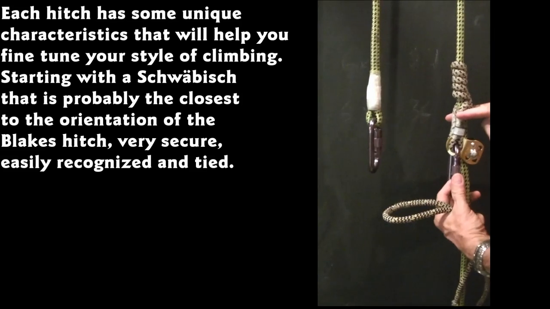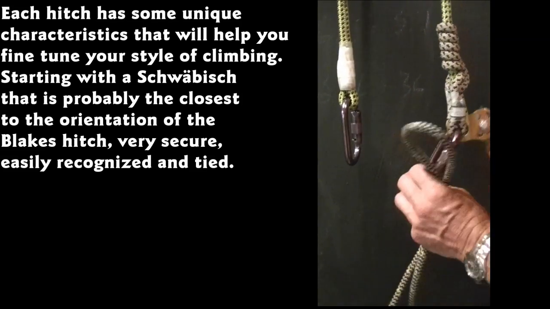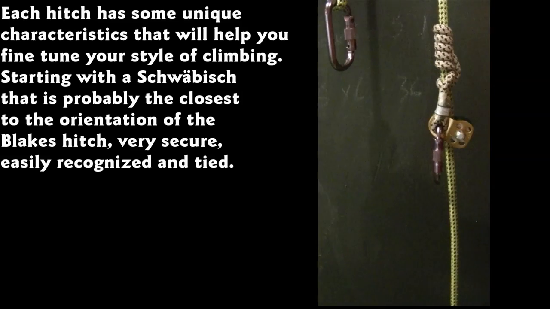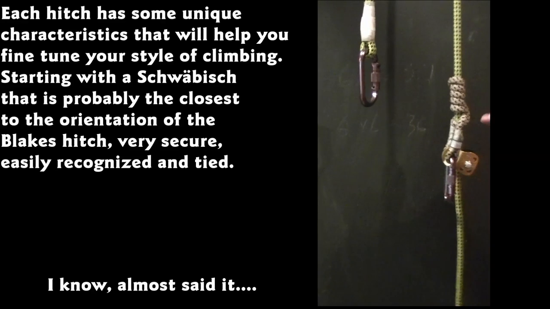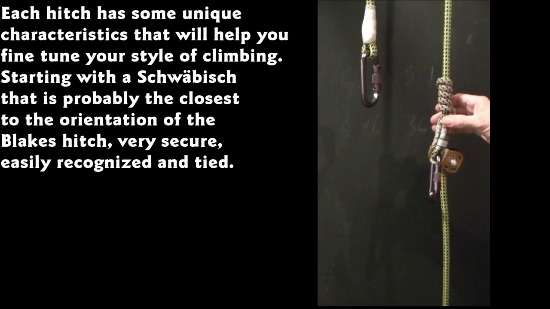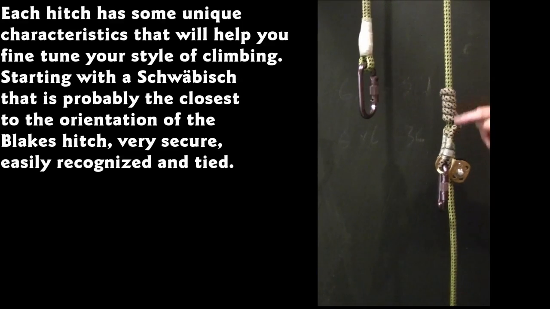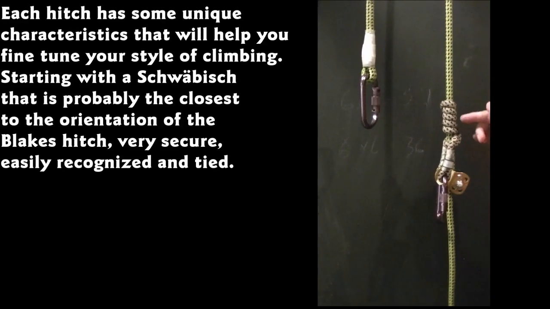So far, all I've added is a prusik. This is an eye-to-eye prusik. They're about $20, but if you didn't want to spend the money on that, you can just get a regular prusik cord and make your own, put an anchor knot on the end of that, and tie a friction hitch. There's all kinds of friction hitches available that have different functions and are very safe, a whole book load of different friction hitches you can use. So that adds a lot of variety to what you can accomplish with your friction hitch depending on the system that you want.